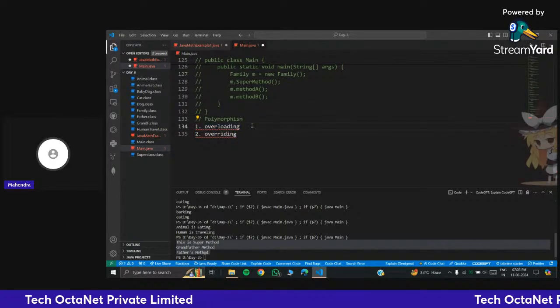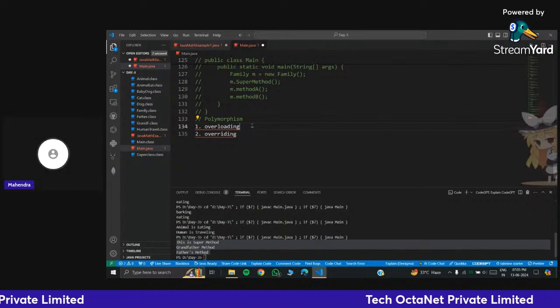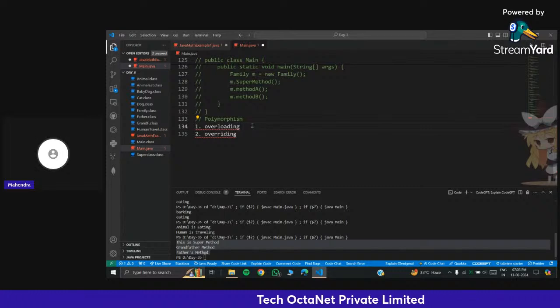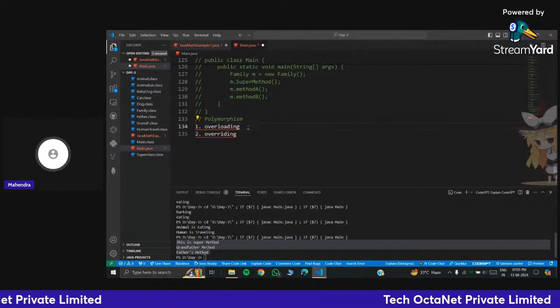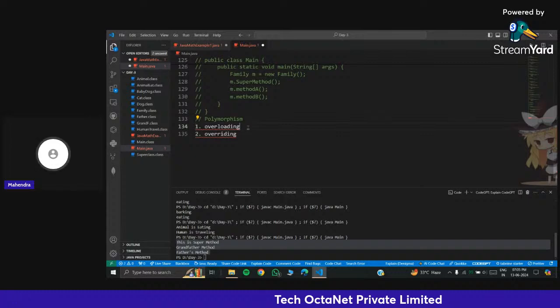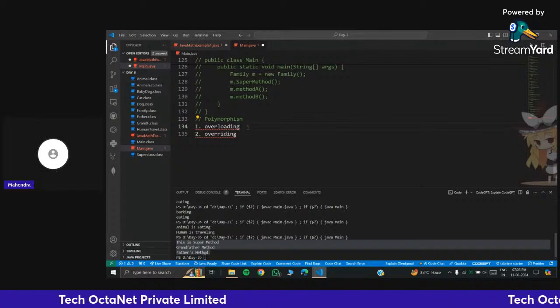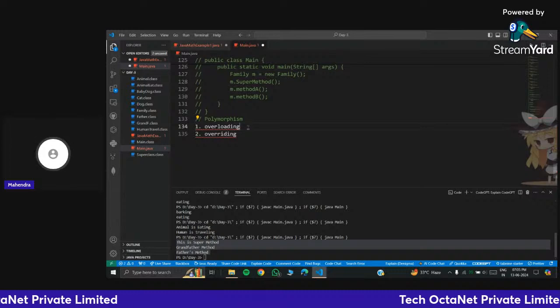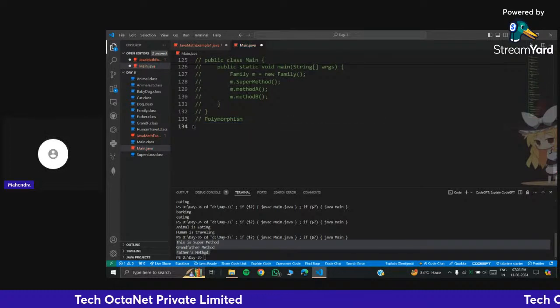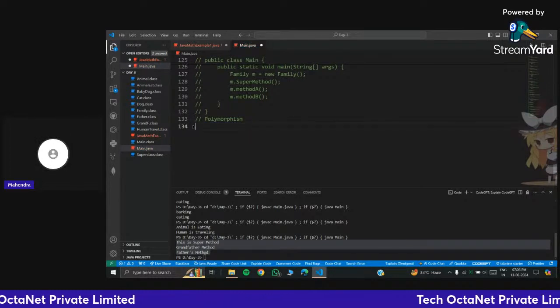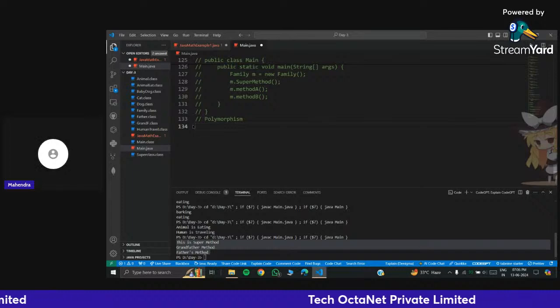Overloading means we take the situation where we have two methods of the same name, but they work differently, and that doesn't affect the other one. Like we have a method of some name, and one doesn't have any arguments and one has arguments. Then they are totally different methods. Let's see a program. First we will see arguments, two arguments.